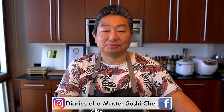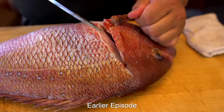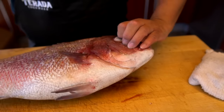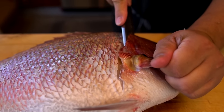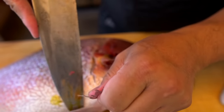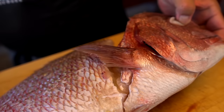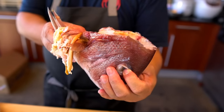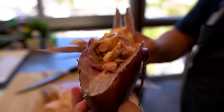Back in the studio, have a really nice recipe again to make with something left over from the other day. Yes, the snapper head. This head, I'm gonna make in the soup. Okay, so I'm gonna keep this one. I'm gonna use it for something else.